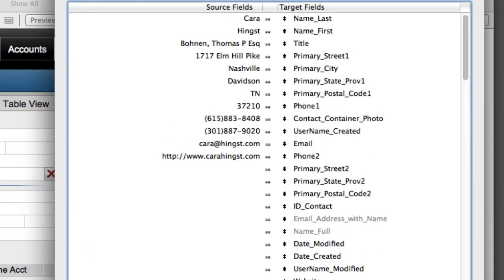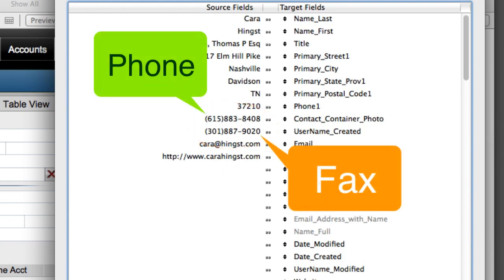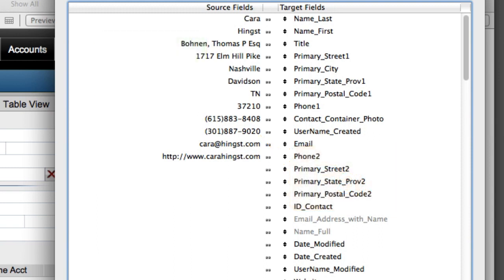Frequently, you'll just have something like this, and you'll have to go, oh, that's a first name and a last name, and that's an address, and you'll have to kind of guess. You'll see two phone numbers, and you won't even really know which phone number that is, and that'll be kind of a hassle. You have to know, well, that's a phone, and that's a fax, and that might be a cell. So just keep that in mind. It might take a little detective work to figure that out. Of course, we know that that's phone and fax.